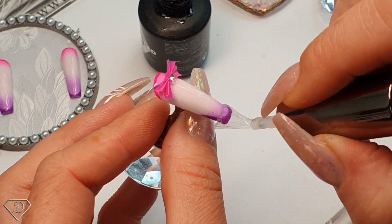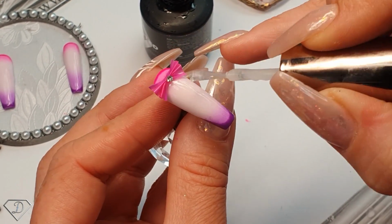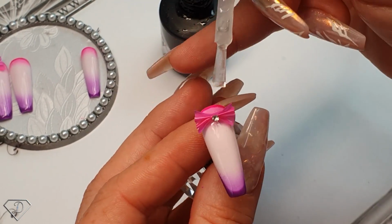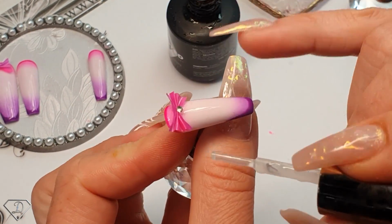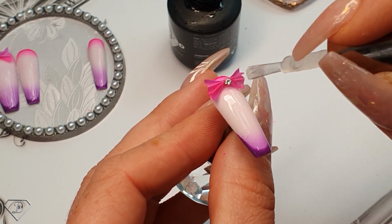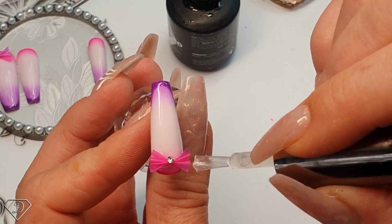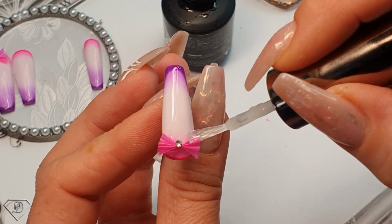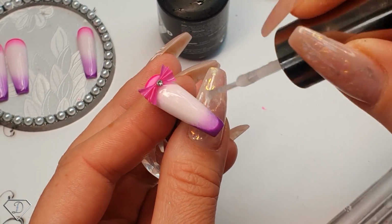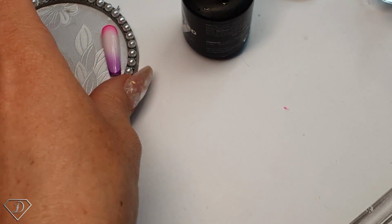And for clients, I would probably go for the smallest possible option, so it doesn't stick out from the nails too much. As you could see, I did trim this bow to make sure it fits the nail. And just apply a top coat. It will make it much stronger than just a gel polish. And I think it's a really nice way to create some sort of 3D design. So let's cure it and then I can show you all this set together.